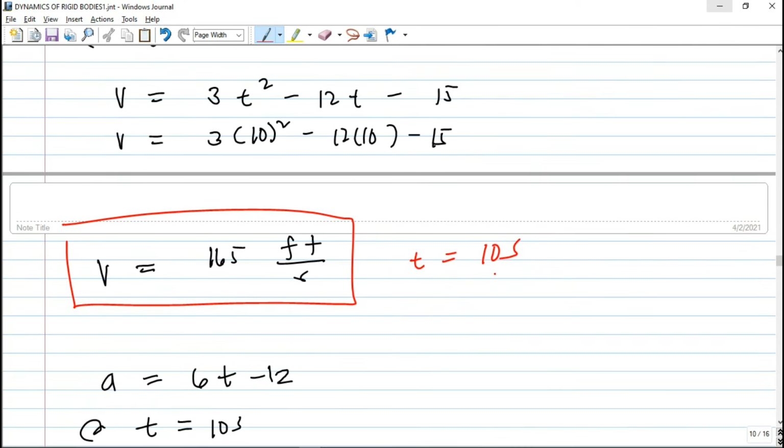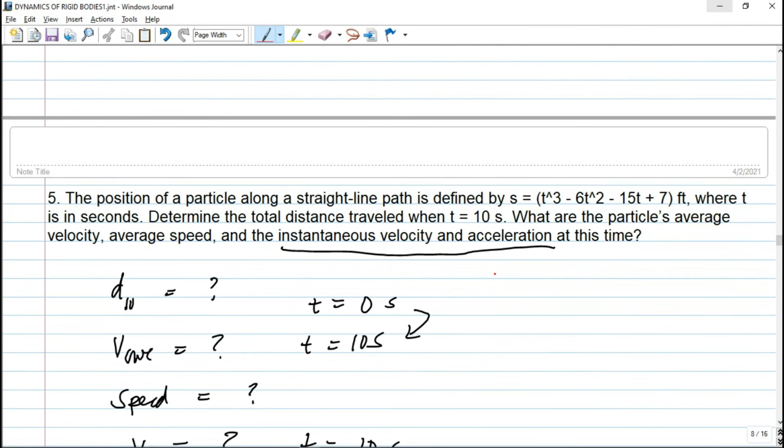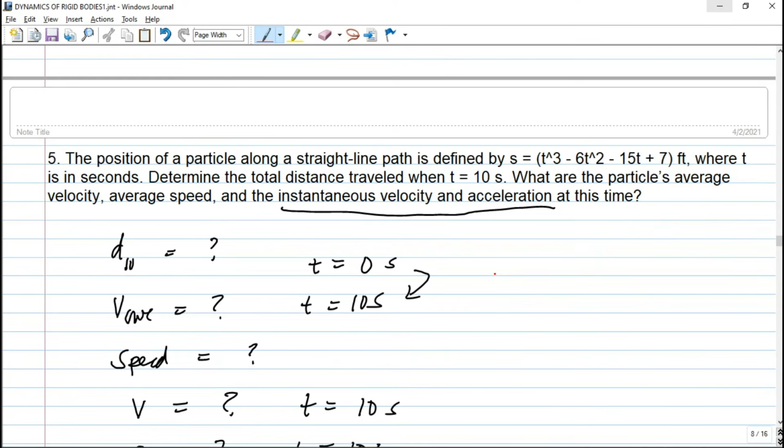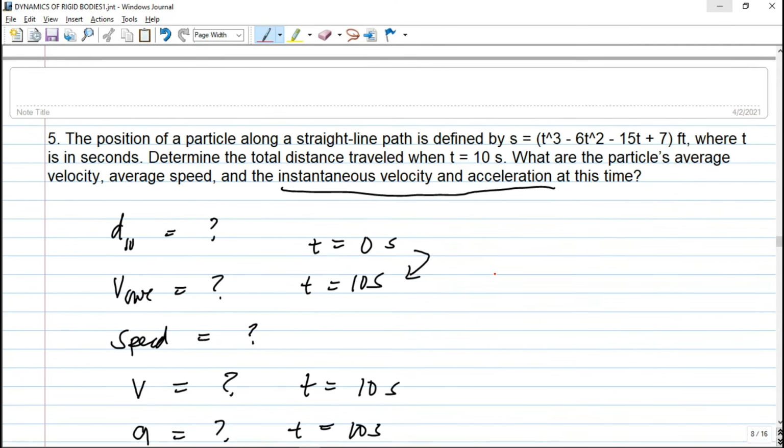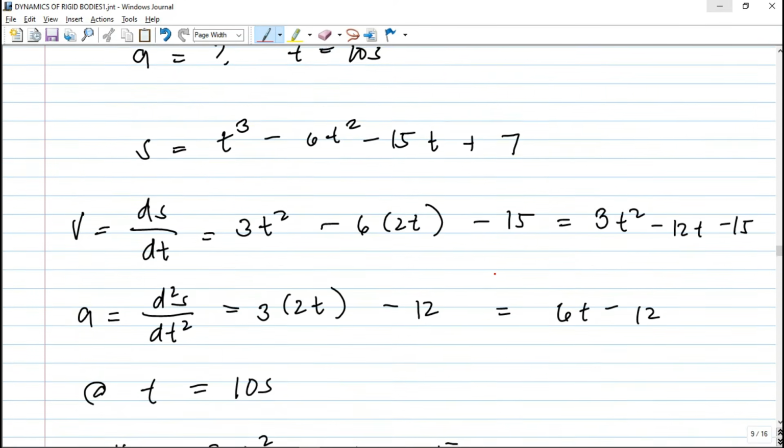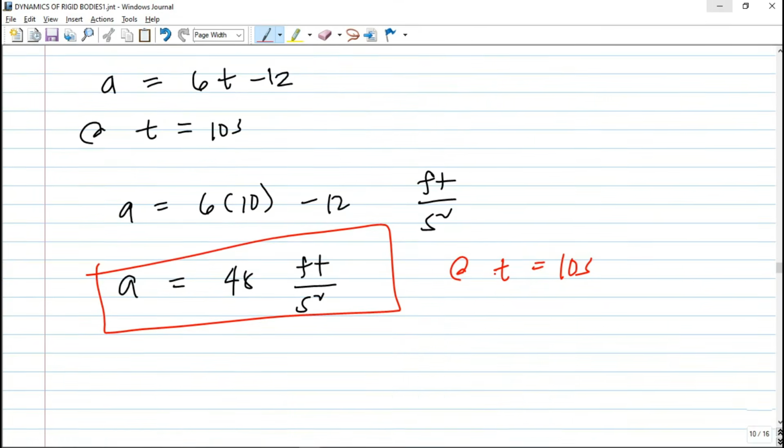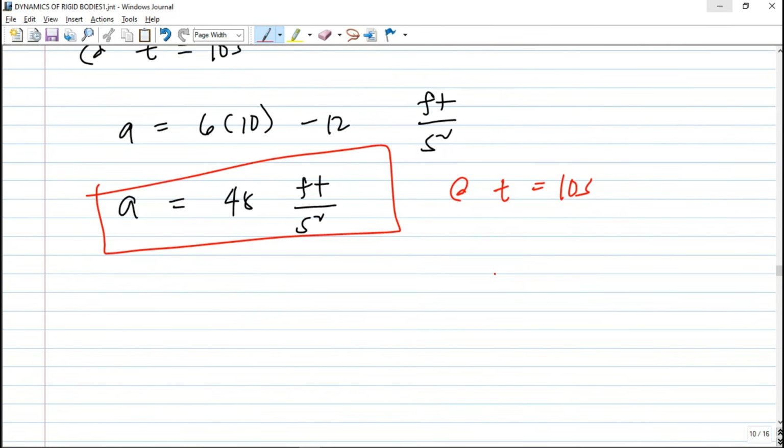So the next required, tatlo pa guys yung hahanapin natin. What is the total distance traveled when t is equal to 10 seconds? Hanapin natin guys yung total distance ng travel ng object natin. Okay, so the first step in doing that is actually getting the limit or the maximum or minimum position of the object. Okay, so at time 0, what is the position, initial position natin? So what is s at time 0?